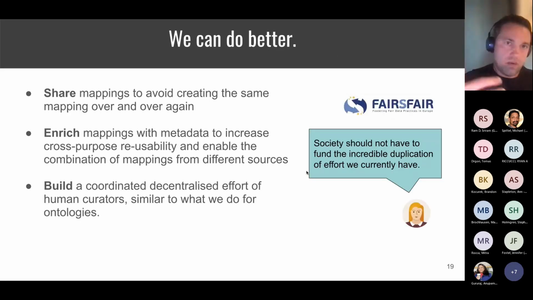So our tenet was that somehow we could do better. We can share mappings across the whole community to avoid creating the same mapping over and over again.